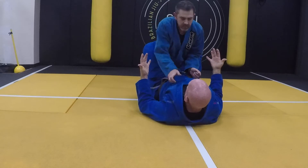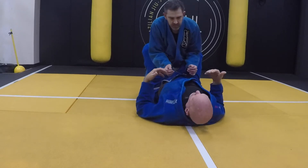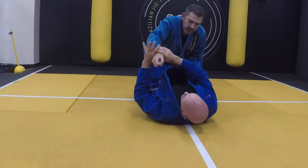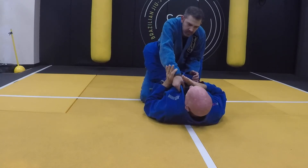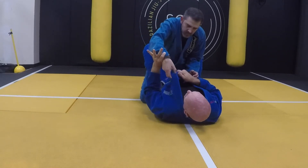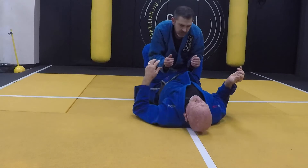So this is kind of where we always are. The guy on top is going to be grabbing lapels. My job down here is to either sweep him or submit him. The key thing to keep in mind is whatever direction his hand is coming in to grab my lapel, I want to go the opposite way out — push it out that way. He brings it in, I push it out.